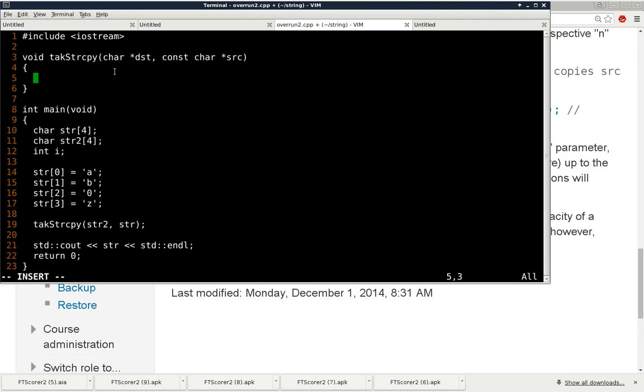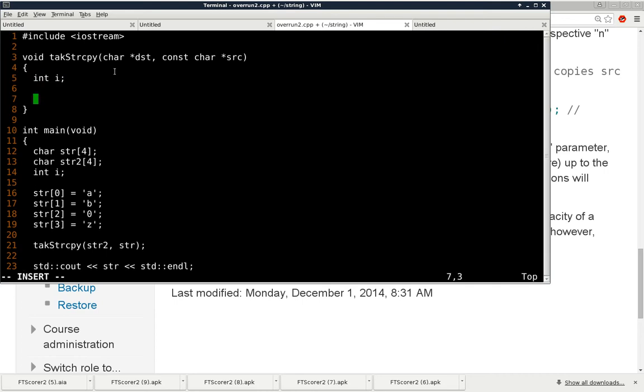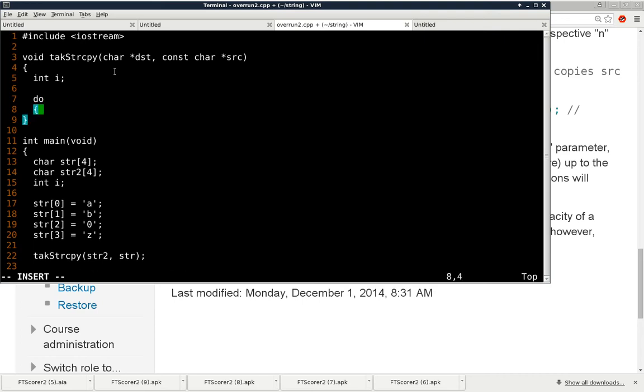So I'll show you different versions of this code. I'll start with something that is more spelled out and easier to understand, and then we'll gradually move to one that is a little bit harder to understand, but it tests your knowledge of the increment operators. Actually, I'm going to use arrays here. So we'll start with an index i, and we'll do it the really straightforward way. We'll do it in the do while loop first.